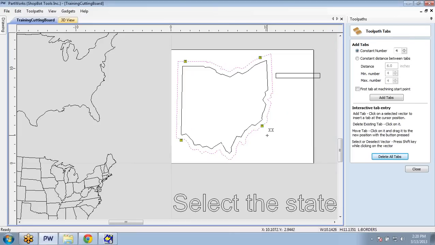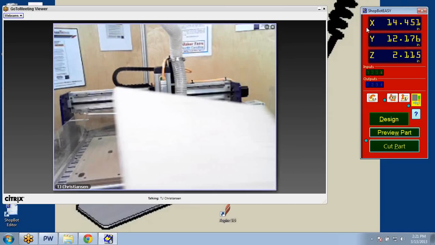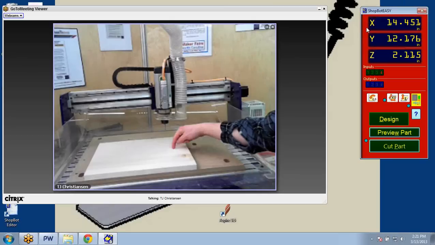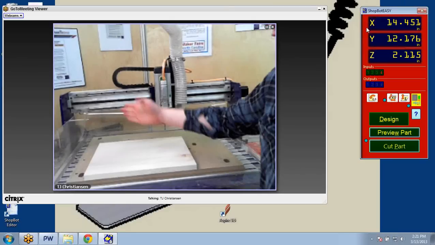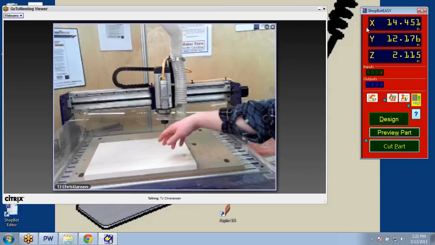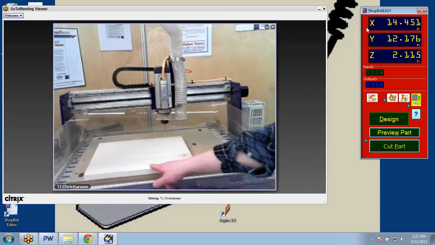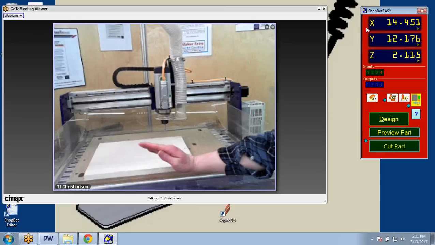So my tab placements are probably questioning a few people. Like, why wouldn't you put one here on this straight and one here on this straight? Well, here's where I'm getting at with this: if you look at the webcam here, and I know where my grain is going to be on here, I don't want a tab out here or out here, because when I go to cut that with the utility knife, I'm now trying to cut across the grain. So that's taking more effort from me and more strength from me. Where if I have a tab right here that lines up with the grain, it's a lot easier to push a knife through.